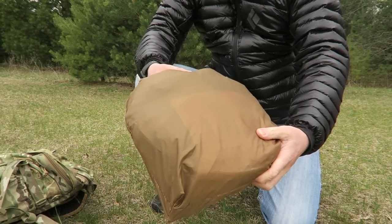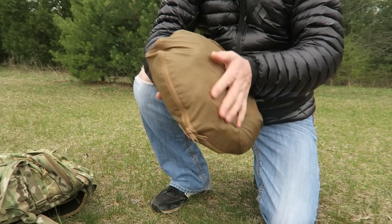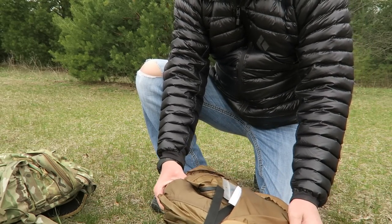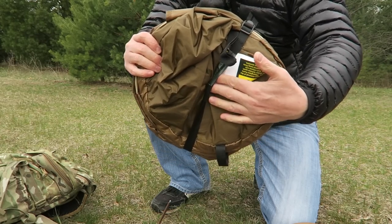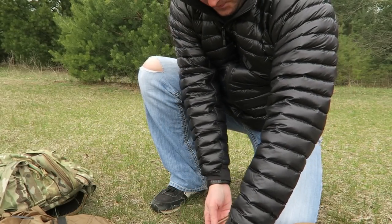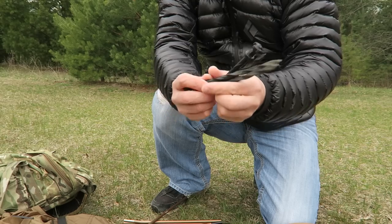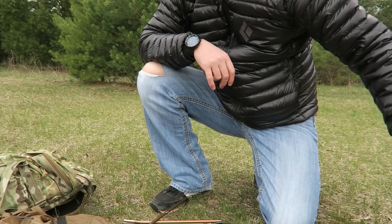This is the Katoma Badger — it has a pretty small footprint, it's round, and you'll see why in a minute. It weighs less than three pounds, about two pounds fourteen ounces. It comes in this outer sack, and once you unzip it you basically have similar parts to a regular tent: you have the shell itself, and you can see it has a band strapped around it so the whole thing doesn't spring open. Then you've got your aluminum pole here, which is pretty high quality — these are Easton poles. And then a few stakes, which are pretty heavy-duty as well.